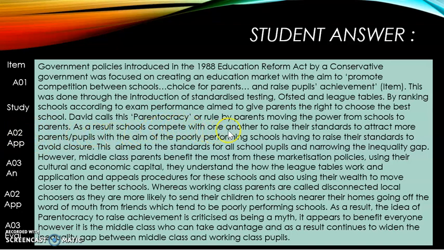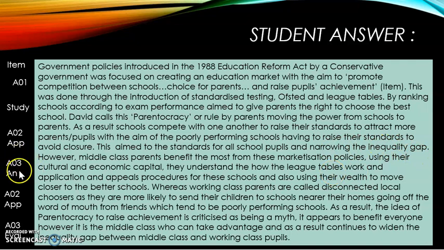So as a result, these schools compete with one another to raise their standards. They're doing that to attract pupils and parents, with the aim of poorly performing schools having to raise their standards to avoid closure as well. So it's at both ends of the spectrum. And this is where we're making that link to the question. We're applying it specifically and sensitively to the demands of the question. So this aimed to raise the standards for all school pupils and narrow the inequality gap.